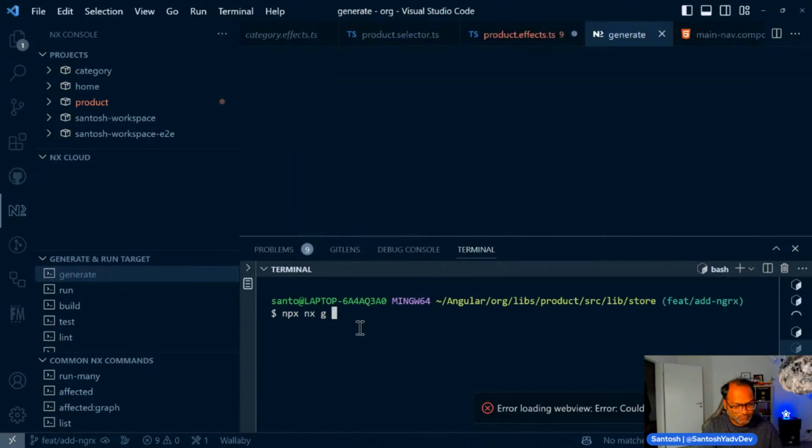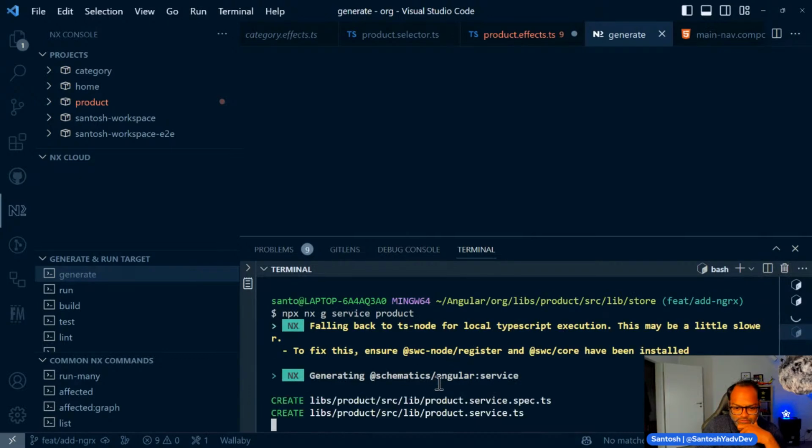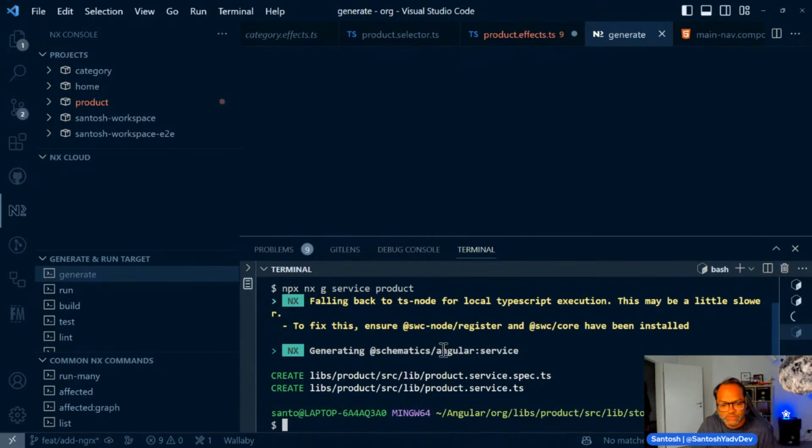Okay, generate service, and we name it as product. It should work, right? Let's delete the other ones. Okay, so by default, it takes Angular.